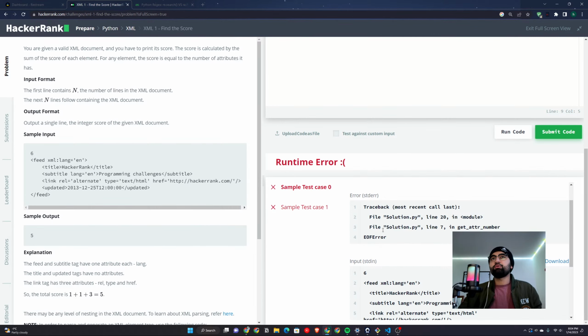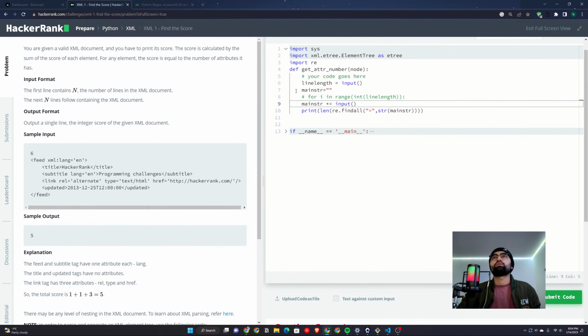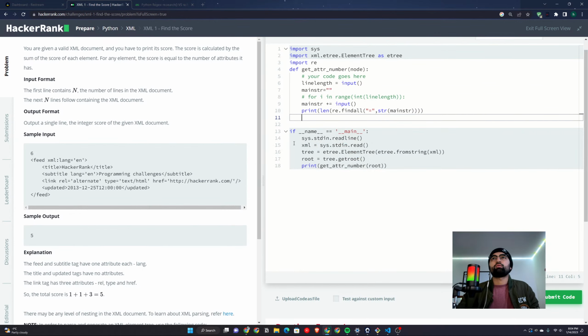In get attribute line 7 to be the main string. Why is it giving us the error? Okay, hold on.